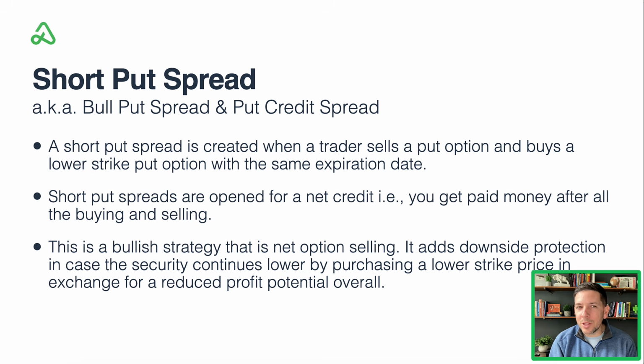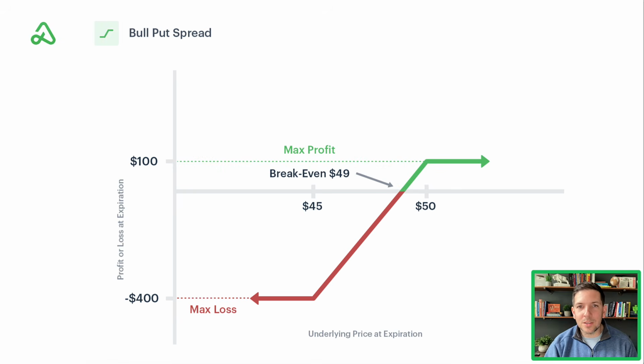And the goal generally with put credit spreads is you're going to sell them out of the money. So you're going to force the market to turn against you and go completely against where you're selling these strikes. This allows the position to potentially profit if the market stays the same, goes higher, or even goes lower. As long as it stays above your short strike, you can generally make money with this strategy. So again, it's a bullish strategy, but you're net option selling, which means you're collecting money, hopefully playing the right side of implied volatility.